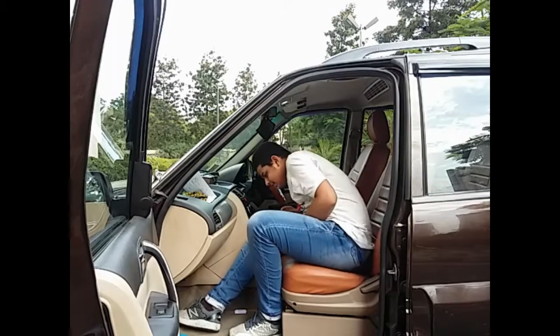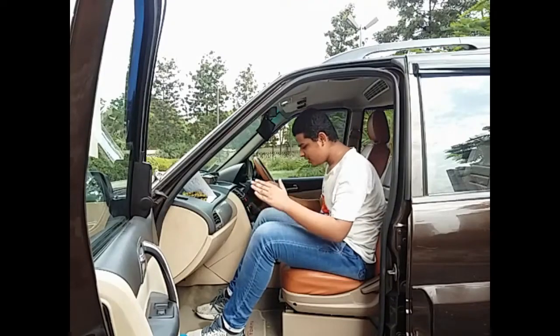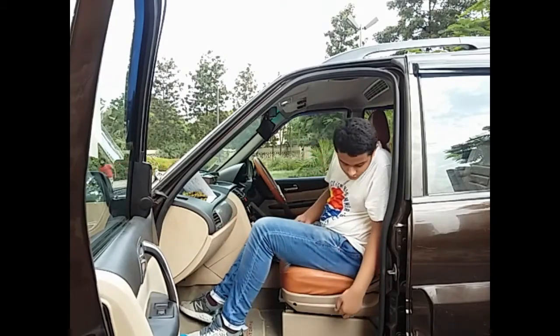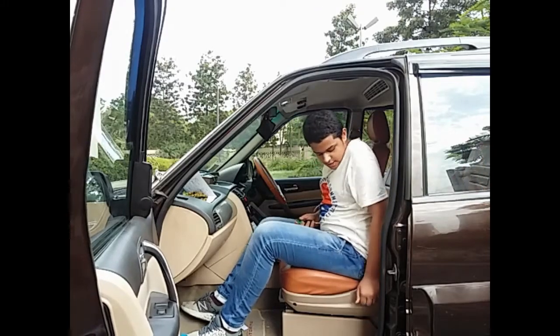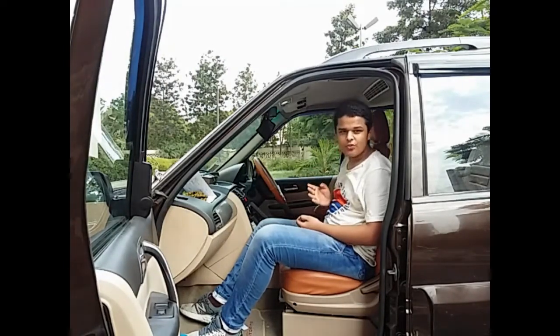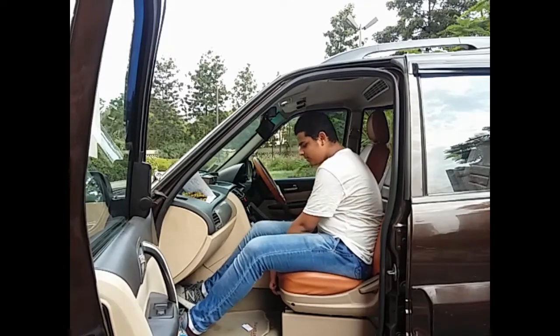The front rows in the Safari, due to its height, give a great experience. In this front row there is a lot of freedom — lots and lots of freedom. The glove box is good for storing things, and there is a good AC vent which you can direct towards yourself. You can recline easily, and there is an armrest which is different from other new cars, also offering some space to keep things. Overall, the Safari's front seats are quite comfortable to sit in.